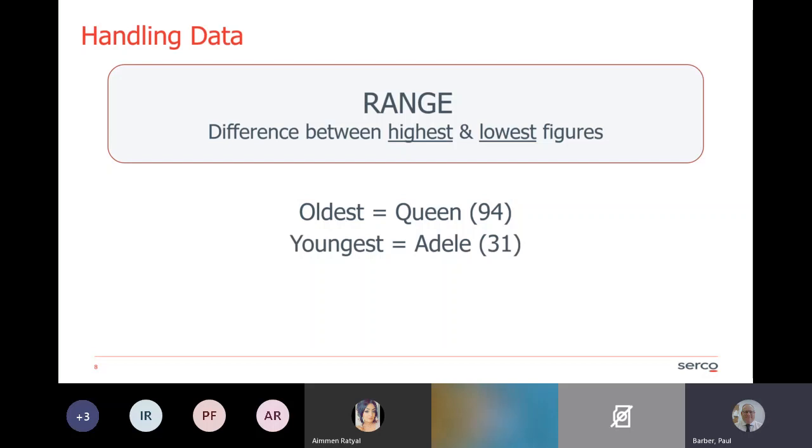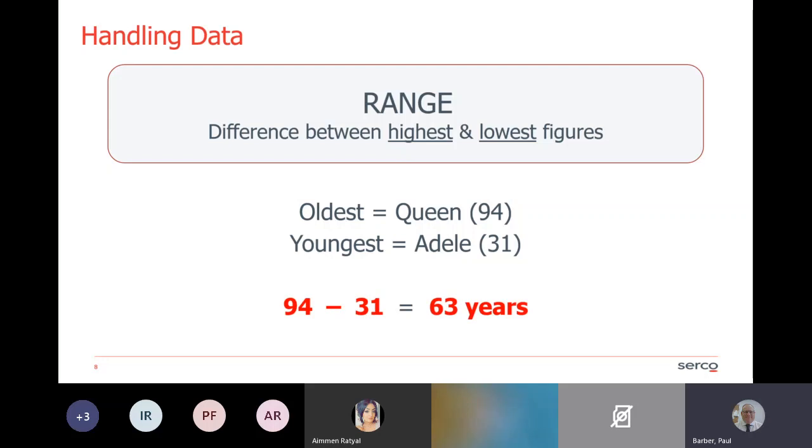Now in maths, I always say this, there's only 4 things you can do. You can add up, take away, times or divide. You have to do different things with them and know the right time to do them. But there's only 4 things you can do. And when you're working out the difference between numbers, you want to take them away. So you want to take the highest, take away the lowest. So if we did that in here, we'd have 94, take away 31, which is 63 years. So our range in that set of data, the answer for that is 63 years.